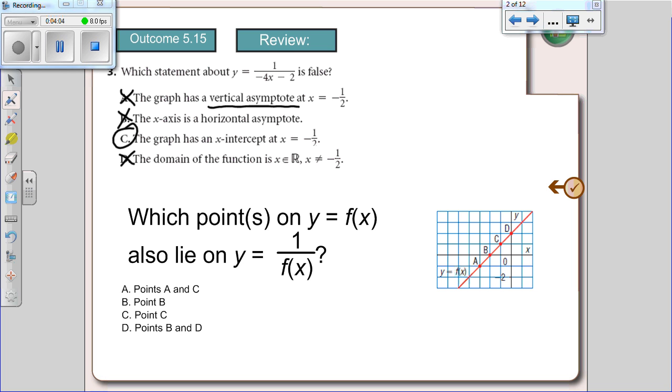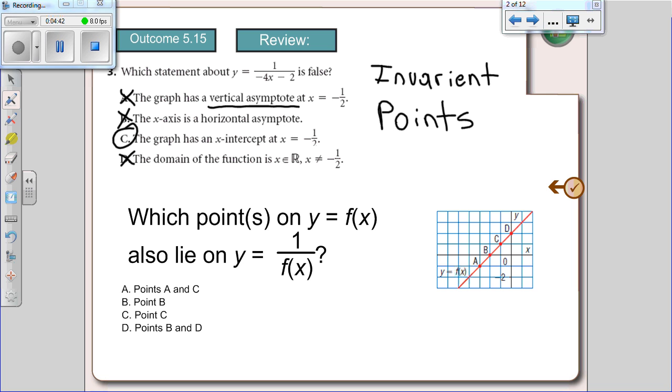Okay. The second question is something we learned. It's called an invariant point. This was the other key. So we had asymptotes and we had invariant points. And if you don't know what the word invariant means, you're not alone. But you do all know what the word vary means. So if something varies, it means it changes. So if it was invariant, it wouldn't change. So points that don't change.